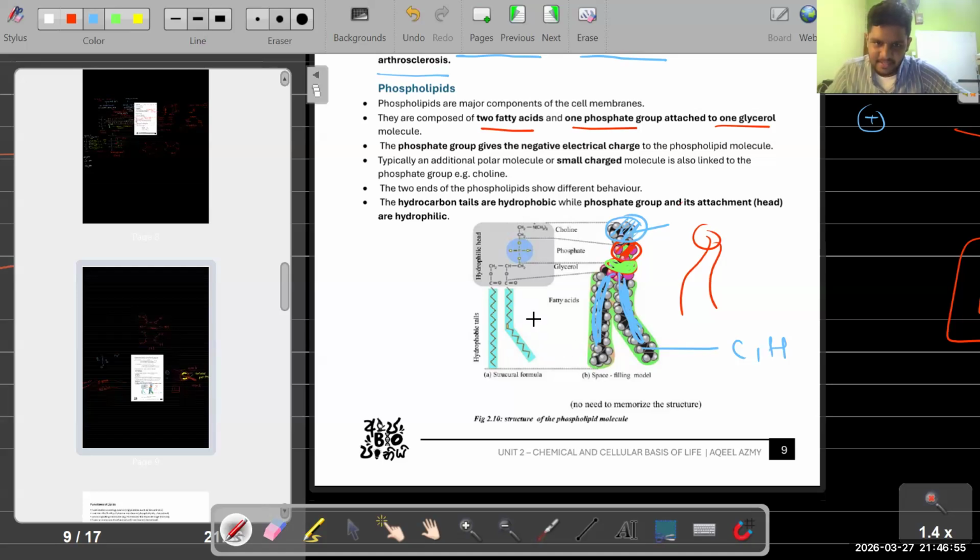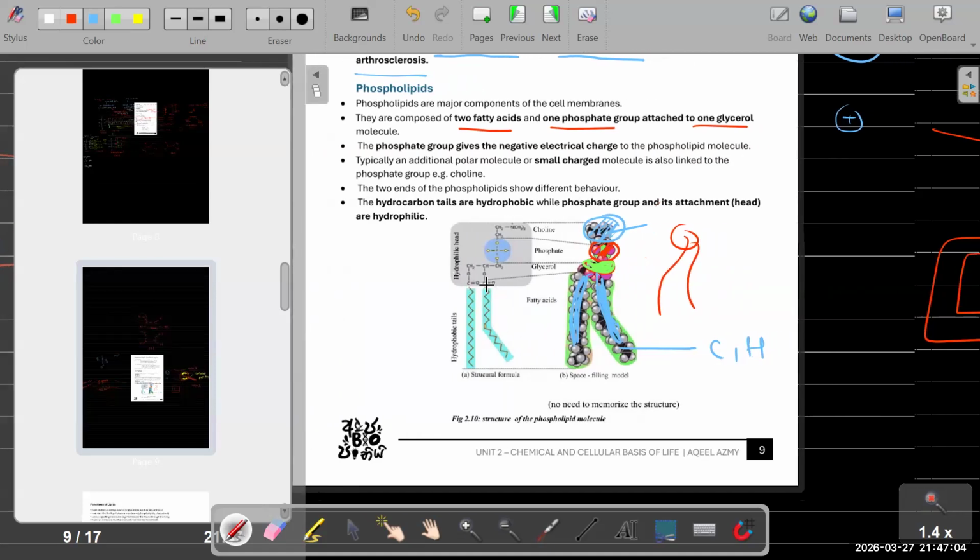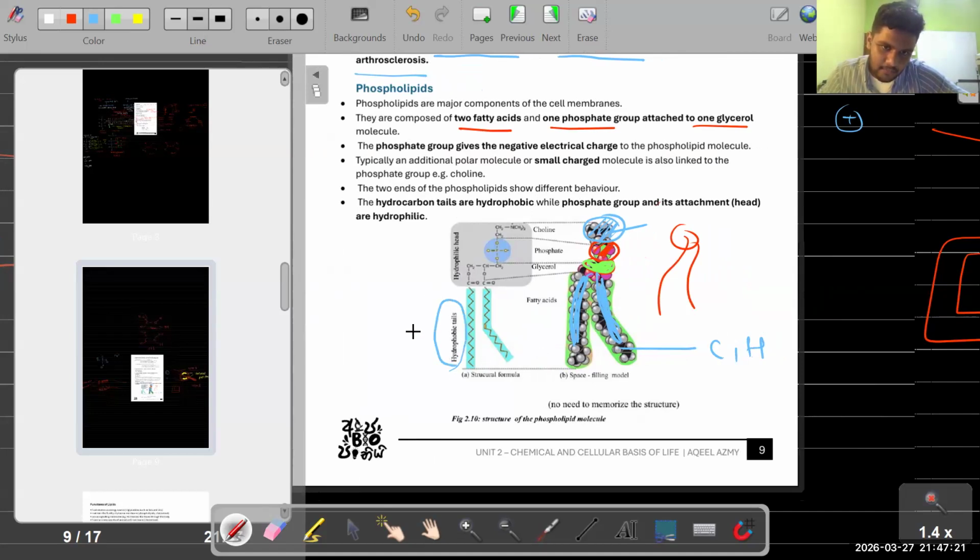But fatty acid, the tail, the chain, is carbon and hydrogen only. If they say including the carboxylic terminal, what you said was correct because it contains oxygen. But here the chain, they have mentioned it as hydrophobic tail. Only because it contains carbon and hydrogen, it is said to be hydrophobic, right? Phosphate and choline are hydrophilic. Will you agree with that?